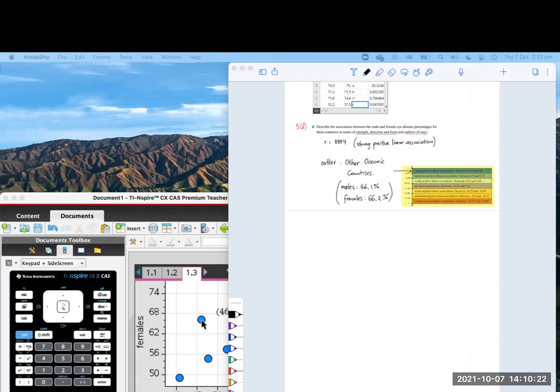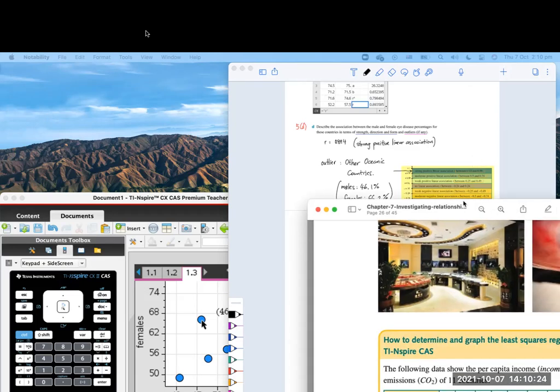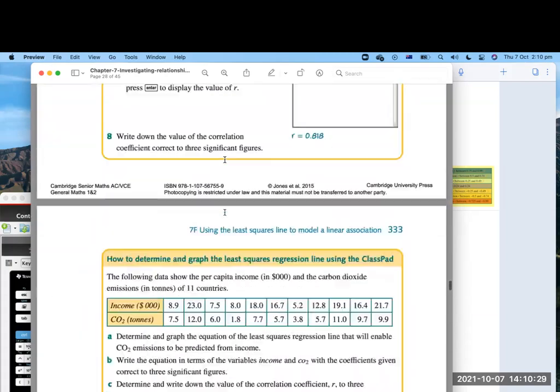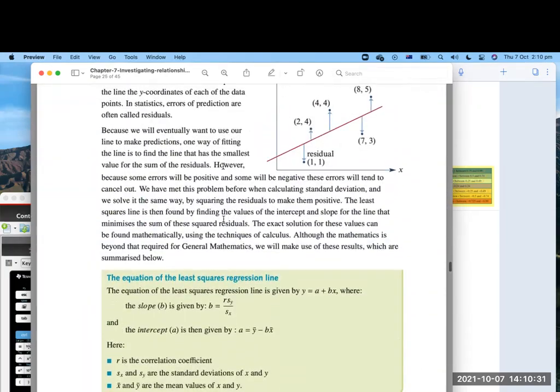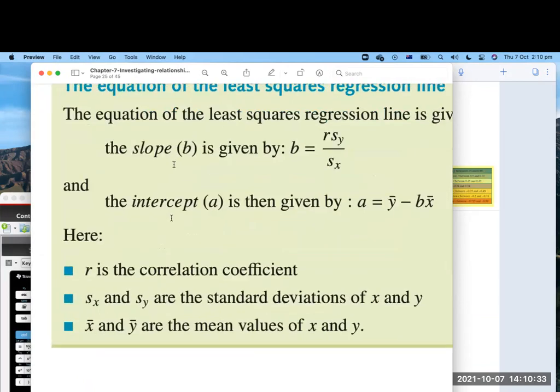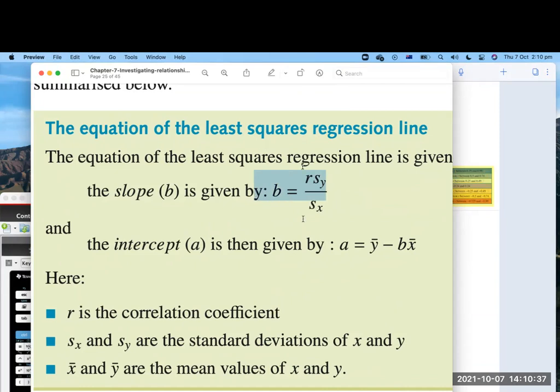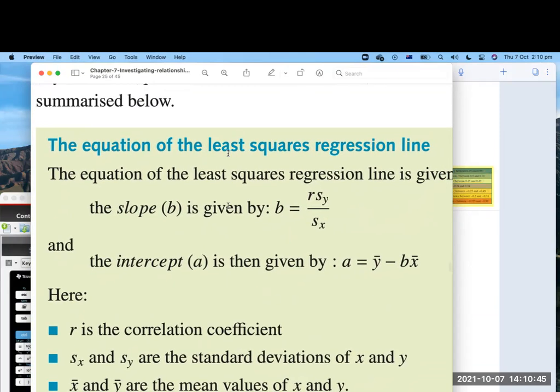I'm going to go ahead and share this now. So here's the textbook. You can see here that when we look at the equation of the least squares regression line, there's a slope, there's your A, which is the intercept, and your slope is B. So this is following the line of y equals A plus BX.